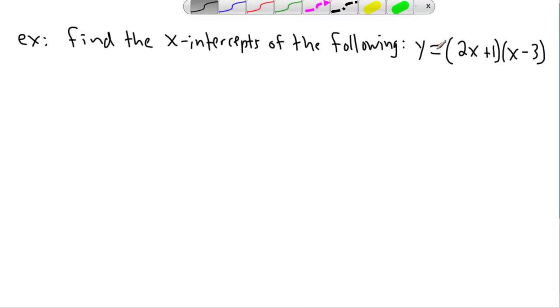So I've got y equals (2x+1)(x-3). Now if I want to find the x-intercepts, by definition I set y equal to zero. So then I have 0 = (2x+1)(x-3). Now if I want to make this work, I can play around with the different x values. I can make x whatever I want, but if I make it a special value, I can make this whole thing equal zero.